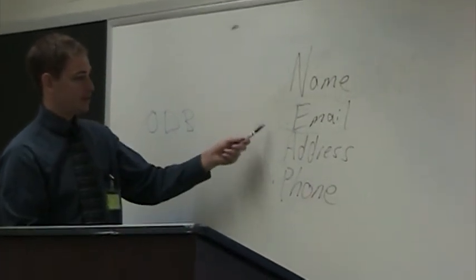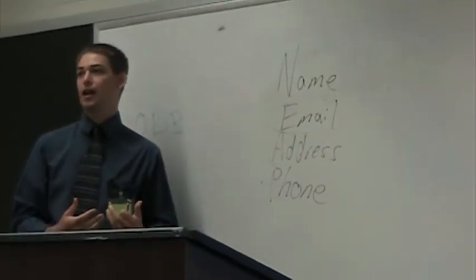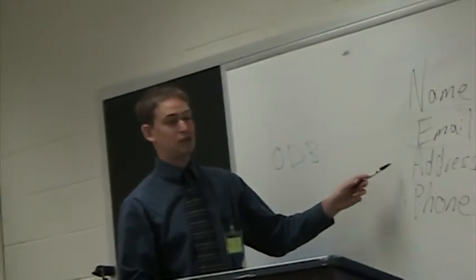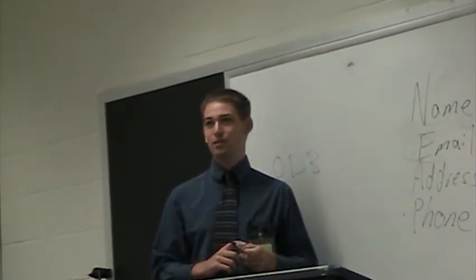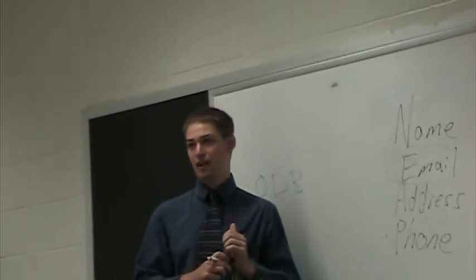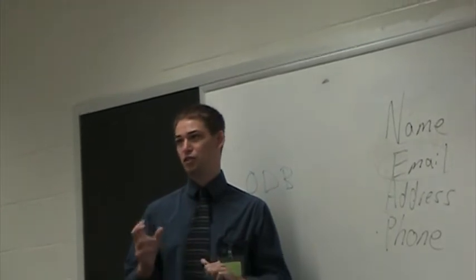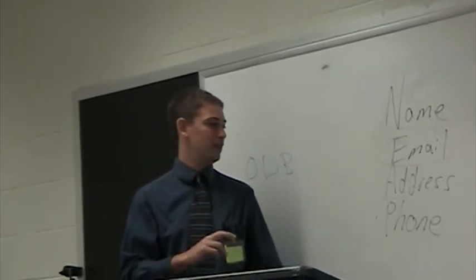Once I have at least a name and an email, a name and an address, or a name and a phone, then I've got a real contact, something I'm going to create a record for in my database. Like I said about address earlier, you just have that one address field. When you start doing deduplication and everything, it makes it a lot easier if that address is parsed into every single constituent part. So you can deduplicate based on the street number and street name and things like that.